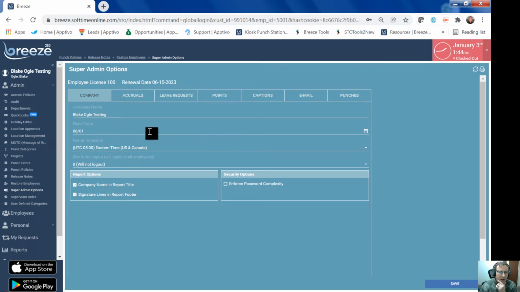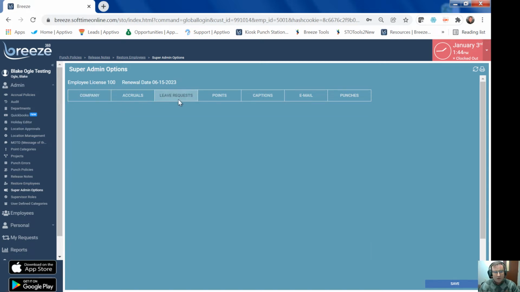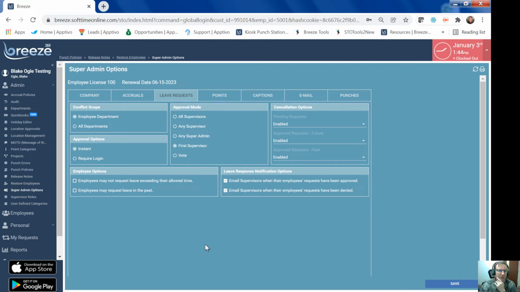Super admin options, we're just kind of under the admin tab here, if you recall. Everything's on the left, and it basically just works from left to right. Very easy, very modern. And super admin options, these are things like your company name, your company logo, how you want leave requests to be handled, particularly in terms of a multi-supervisor approval system. How do you want to allow employees to be able to cancel leave requests? And if so, how would you like that handled? I mean, do you want it to be an approval, submission and approval process? Do you want them to be able to cancel leave in the past or in the future?